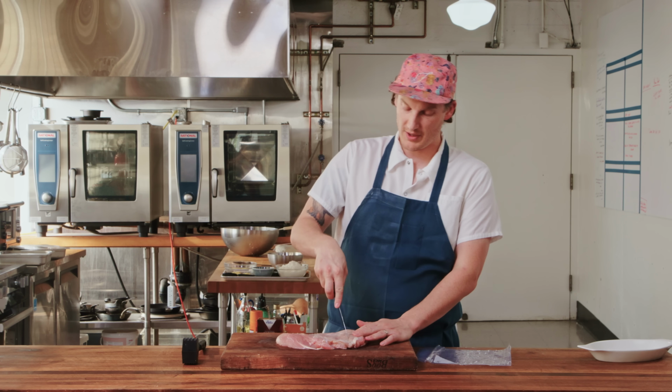It's not like a hammer. We don't want to break it apart. We want to keep this one nice big piece. So we're going to gently kind of go from the center. When you're doing this, you can feel where there's more resistance and the meat and the protein is tighter. That's where you're going to give a little bit more focus on, just how it starts feeling like it's softer. That's going to mean later when we fry it that this tough cut is tenderized.